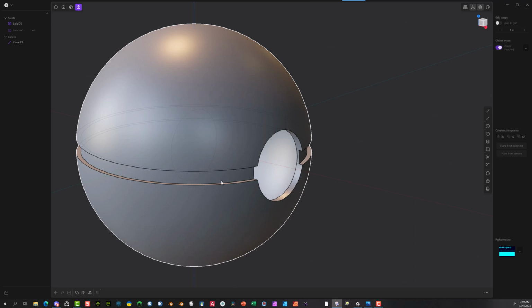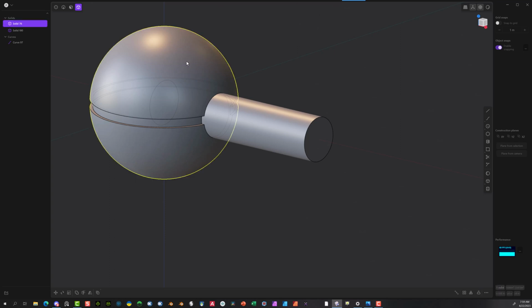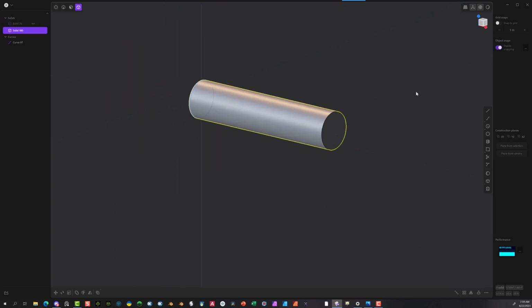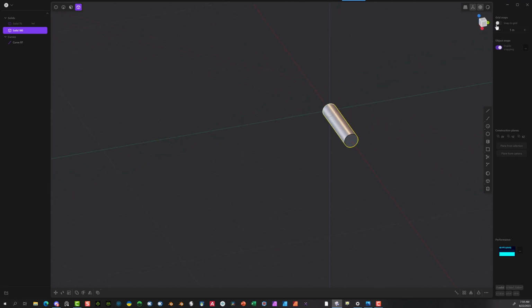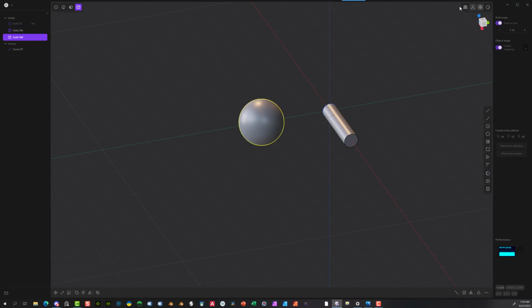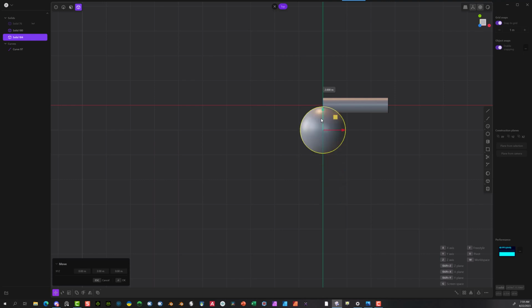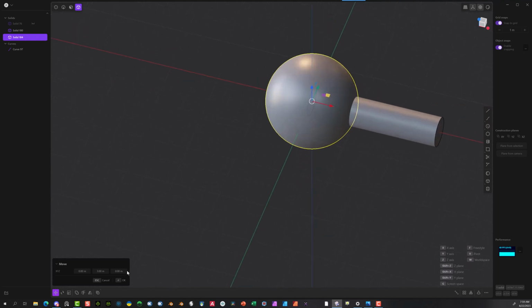And there's this section here, right? So what I'm going to do to get this working is select this and hide this. So again, I'm going to go out a little bit, hit the grid snaps, hit the sphere again. I'm going to make this 1, but I'm actually going to put this at 0.94. Say OK. And what I'm going to do now is go to the Z axis and select. So the G key is going to snap it all the way through. There we go. So what I'm going to do now is say OK.